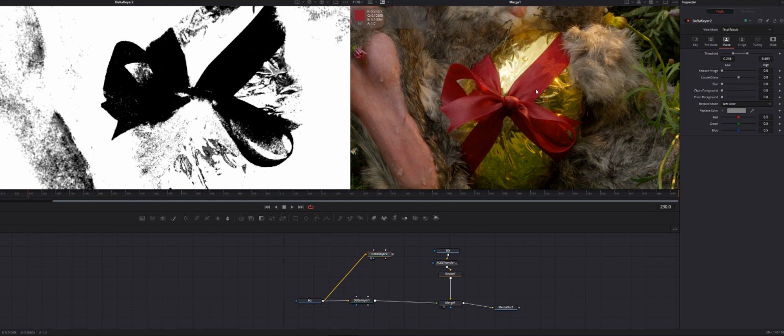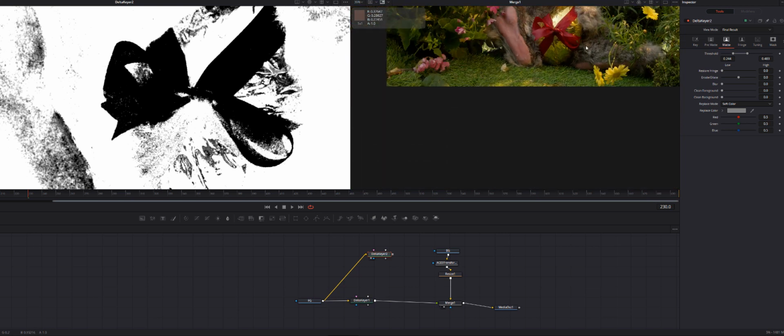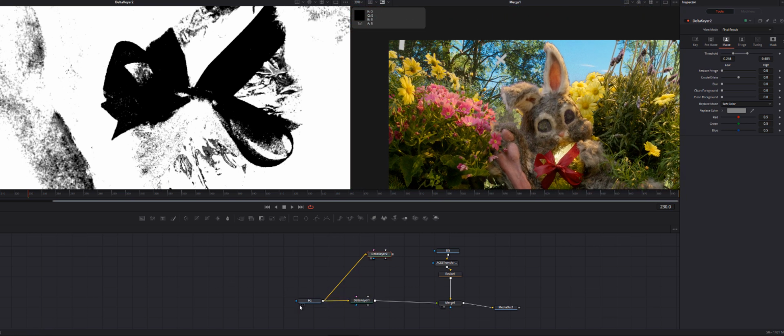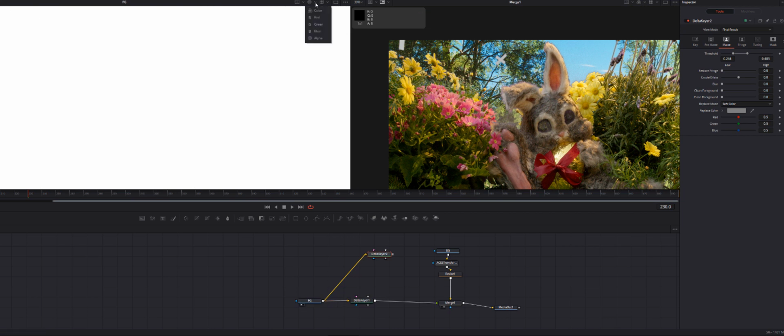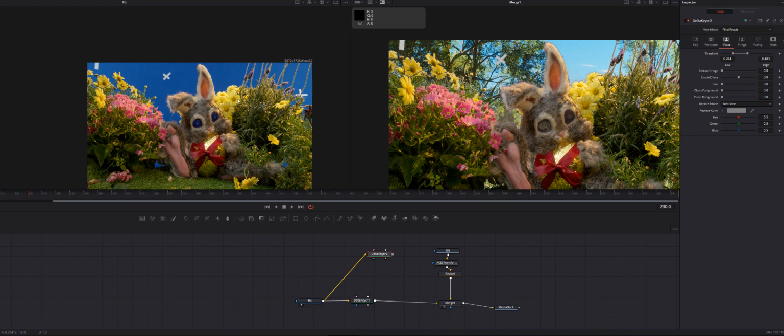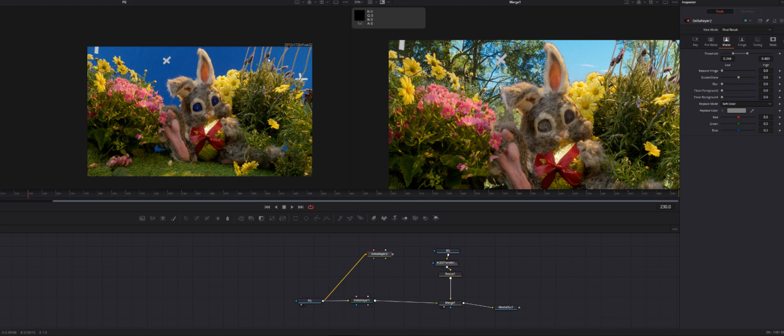And so this is a problem that you're going to encounter all the time when you're chroma keying if you don't have nice flat blue screens or green screens or whatever they might be. So if I go back to the original here, you can see that actually this is pretty nice and flat, this blue screen. When you're lighting on set, what you want to do, if you can, it's not always possible, but if you can, you have a separate lighting setup for the blue screen. So this blue screen was 1.5 meters back away from the set, something like that.